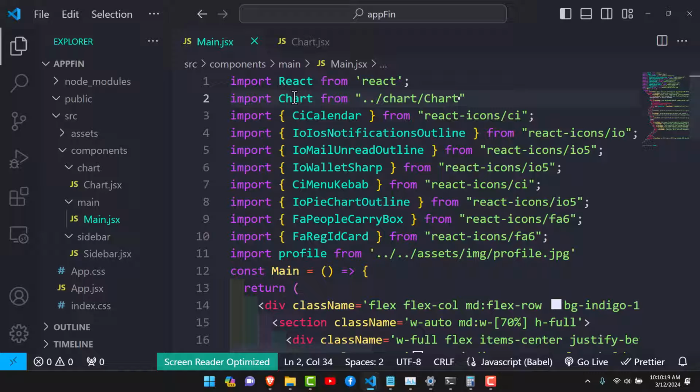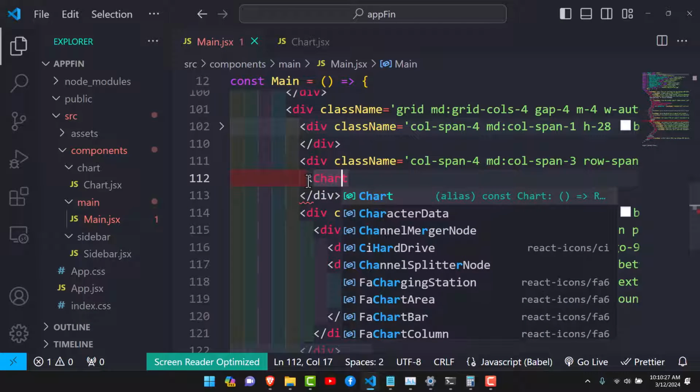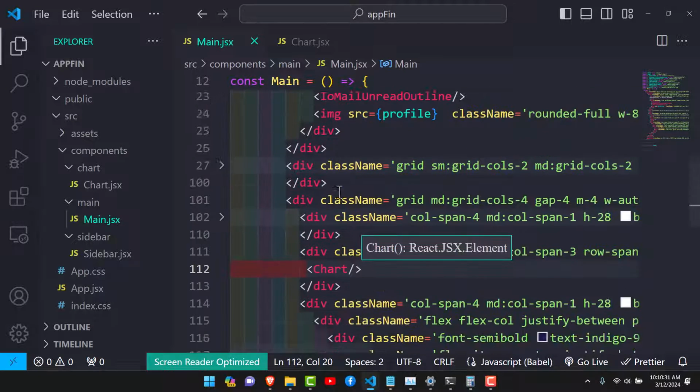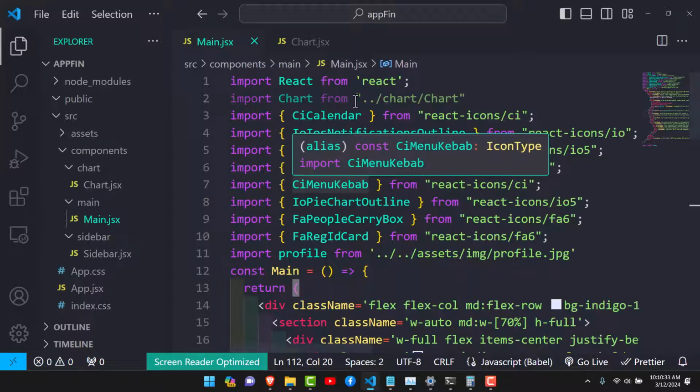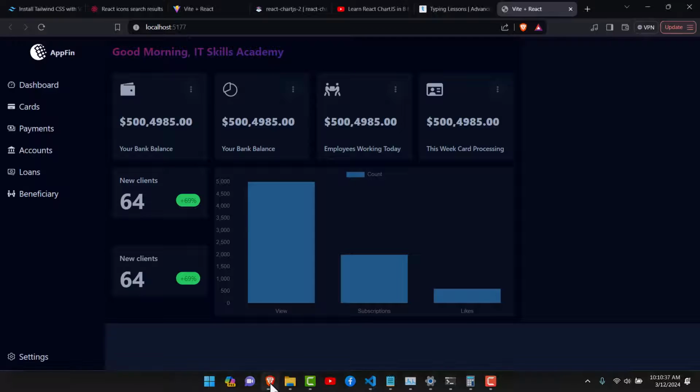So now that we have the chat here, I can replace this. In fact, all I can do is to have the square brackets, something like that. And so when we check from the browser now, we're able to see the chat appear there.